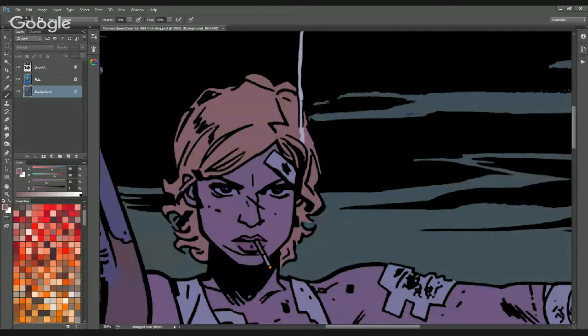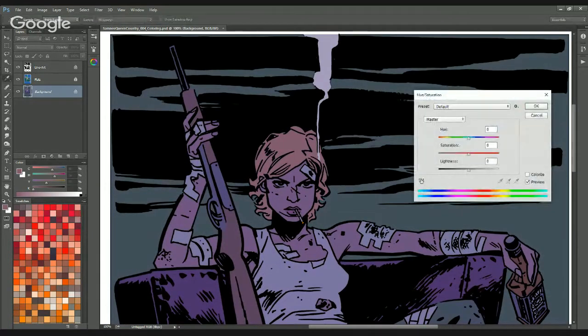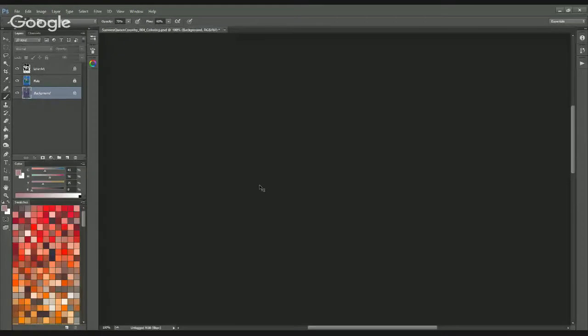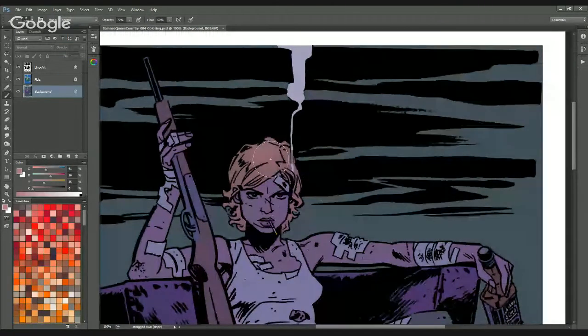Now, you can use Hue Saturation, Control U, and find a highlight color that you like. Hit OK, come over here, Alt, select it, and then actually undo it. But what you got out of that was the color that you just created. The color that you just created is still saved, so you can start using that color immediately. And this is a big soft airbrush in the brush tool.